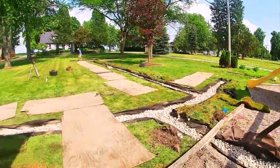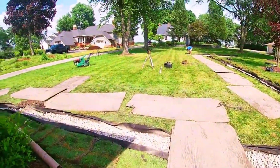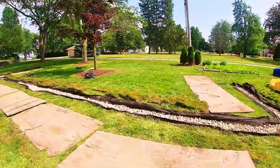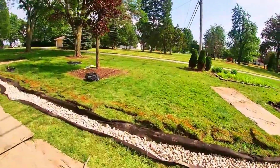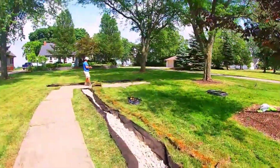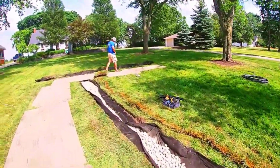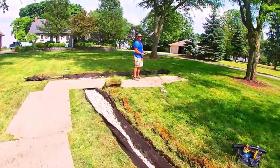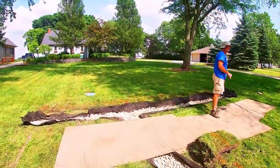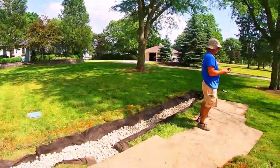So here's our system, and check it out. We are catching all the water in those locations where the water couldn't get past the swing set, it couldn't get past the outbuilding, couldn't get past the landscape. The water would just end up stuck there. And then we had this one area on this really big flat yard, kind of right in the middle here, where it was spongy soft and it was a good collection point. So we took advantage of that.